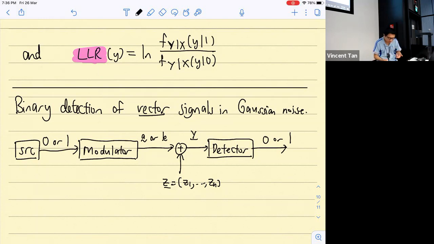Of course, the quality of this system depends on the strength of this modulator. If it can separate the 0 and 1 using these vectors very far apart, we expect that the system performs well. Suppose the modulator only outputs a certain scalar and not these vectors. We want to push A to be minus B and B to be B, and we want B to be very big, as we have seen from the scalar example.